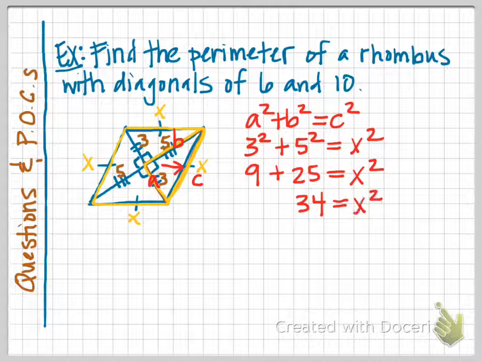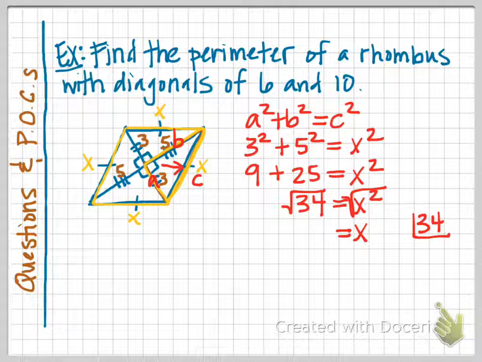Okay, at this step, as you guys are getting more used to, you are going to take the square root of both sides, anytime you have your variable squared equals a number. So when we take the square root of x squared, we get x. The square root of 34, we will need to see if we can simplify that. So off to the side, we're going to do our little upside down division. A prime number that'll go into 34 is 2. It goes in 17 times. And 17 actually is prime. So since I have no pairs, that means the square root of 34 is already simplified.